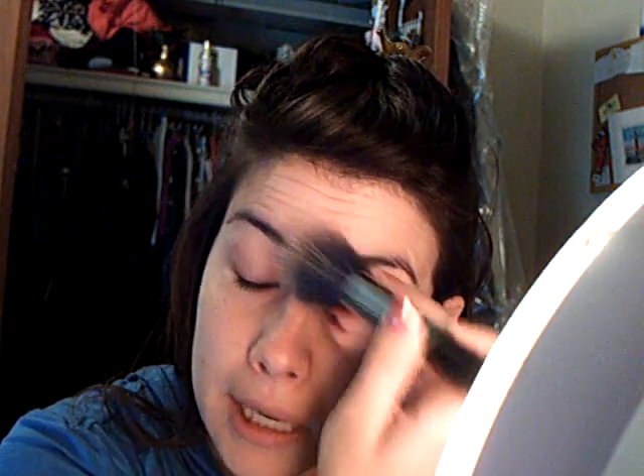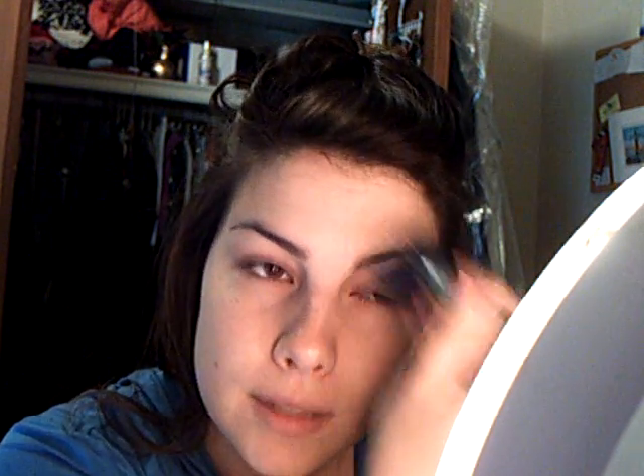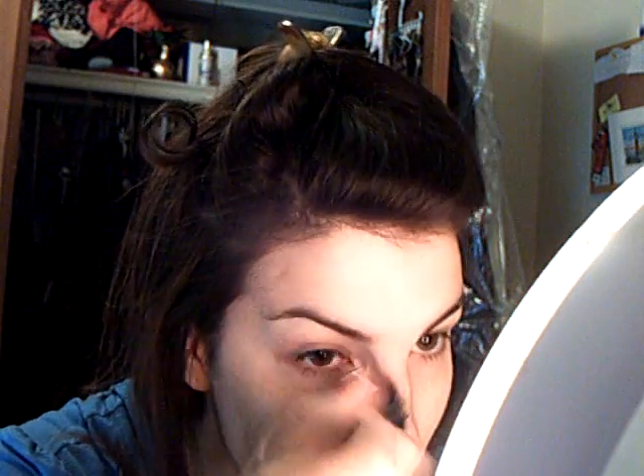That's kind of the first step — just dotting it on. Then the next step, just to make sure it's fully blended, I work over it in circular motions. I go all the way down to the jaw line, up in and around my eye, circular motions all over. Then you just repeat this — I usually go to my chin next, around my mouth. Dot until it disappears, then blend with circular motions.